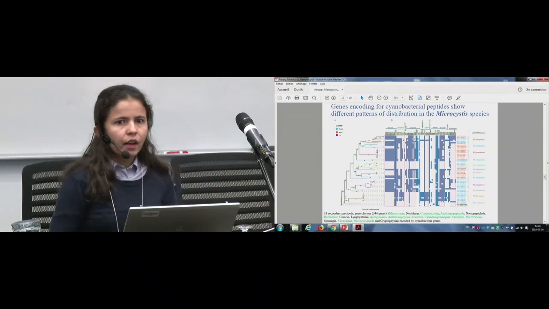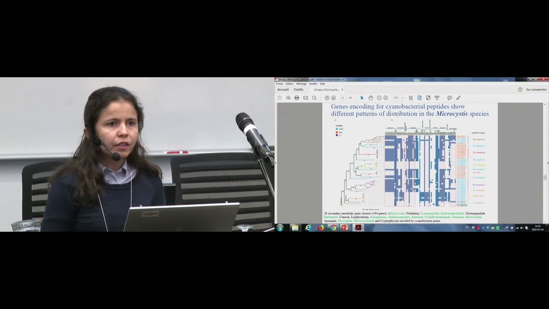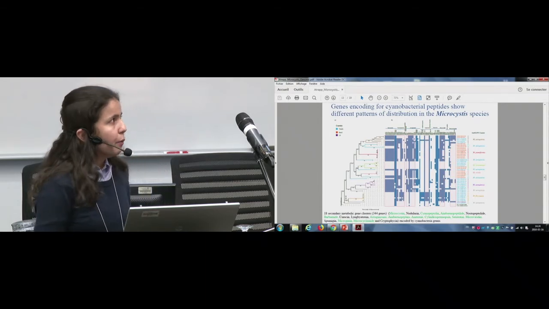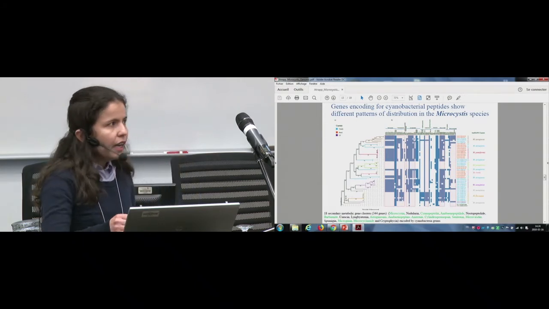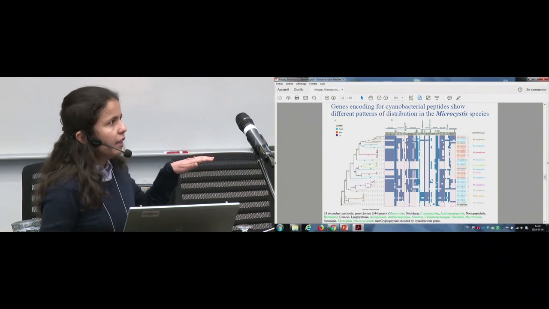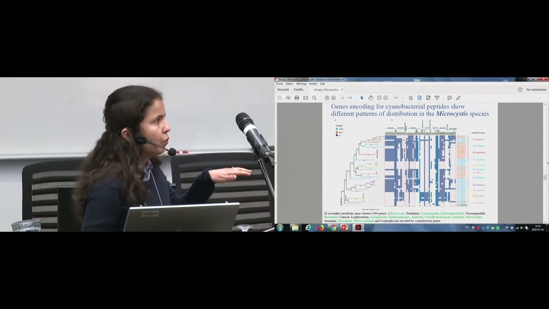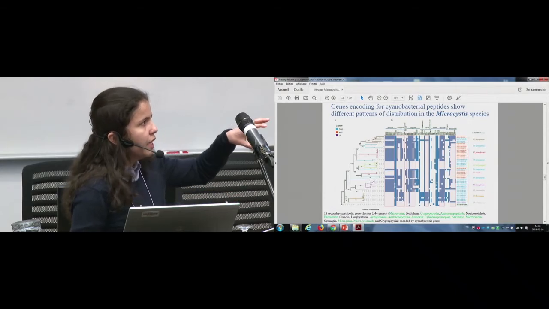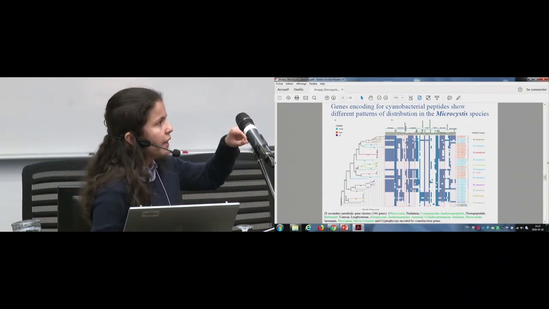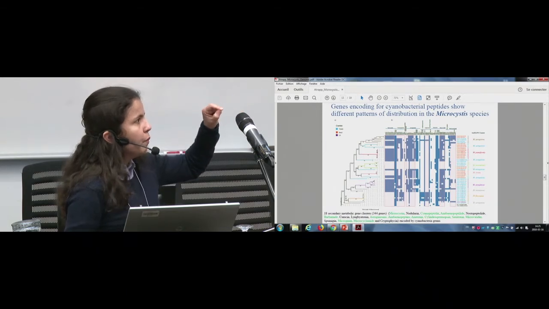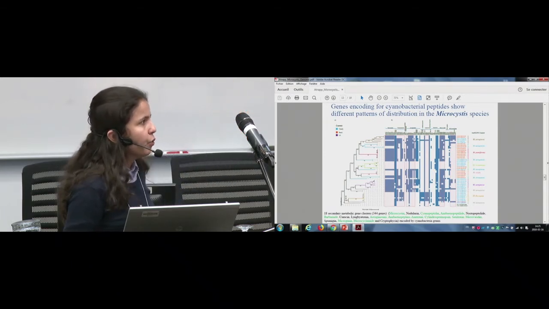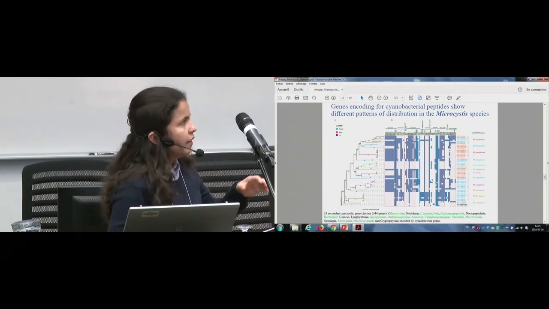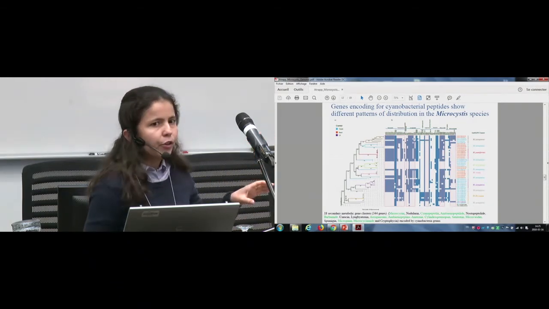Another thing that we did in analyzing the genomes of Microcystis was to make a database of all operons related to cyanotoxin synthesis. In this case, we had a phylogenetic tree, and every horizontal line represents a Microcystis genome. For example, here we had genomes from Brazil in orange and from Canada in blue, and the blue squares represent presence of the genes, and white absence of the genes. We can see the red squares showing the complete operons related, for example, to microcystin synthesis.